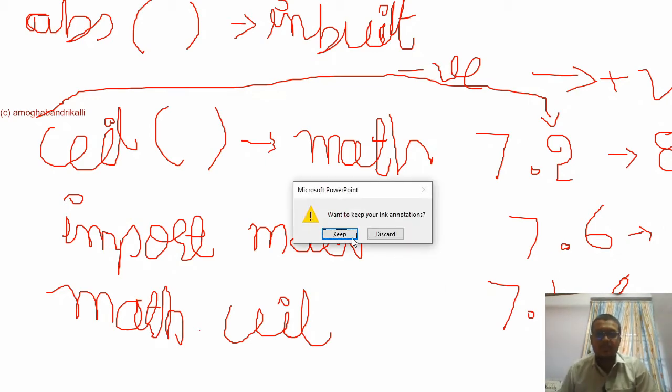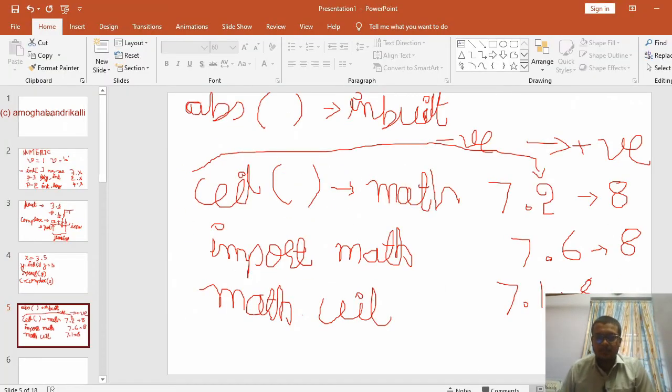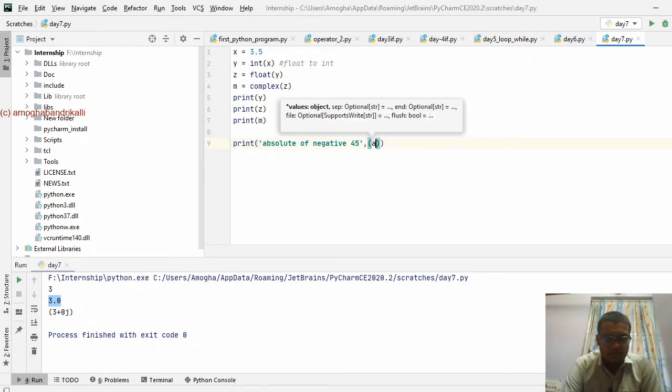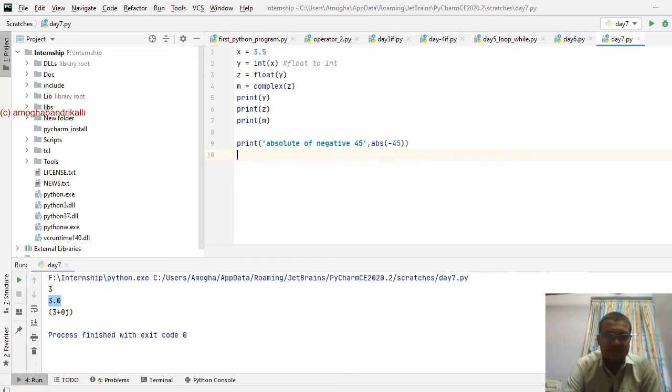Okay, we can just see both of our operations here. So first I'm going to take the absolute of negative 45. ABS of negative 45, I am printing this.